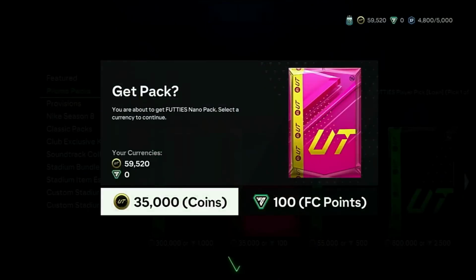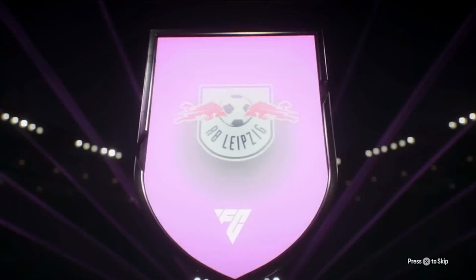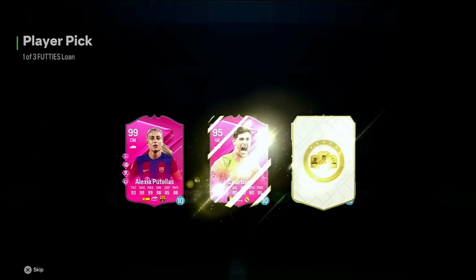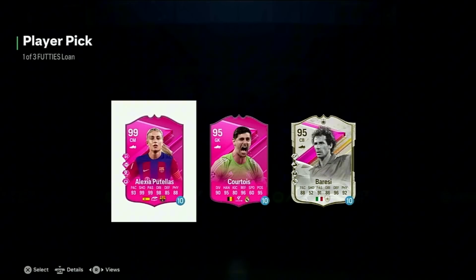Another nano pack was available to open, and for the 35k coins, we got a Pender, but the lone pick was more important as it did give us 99 rated Putellas, who had near perfect stats in shooting, passing and dribbling, and had great playstyles for a midfielder, with ping pass, incisive and first touch plus, and finesse shot plus if she gets into the box.